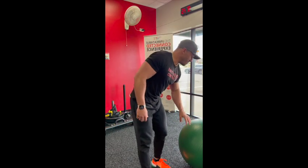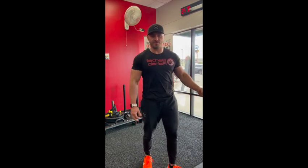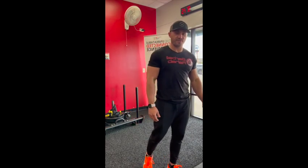Hey guys, this week's exercise tip is glute bridges. The glute bridge is a great way to build glute strength and core stability. So we have three variations of the glute bridge.